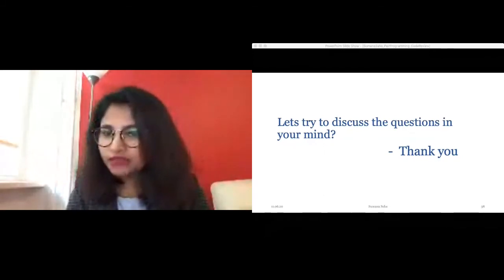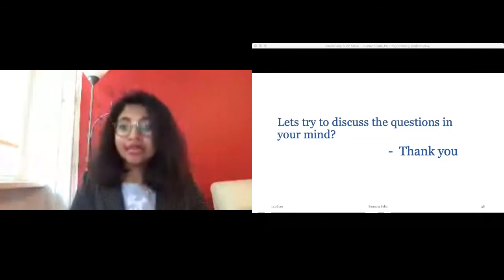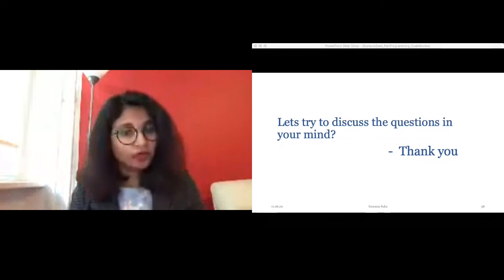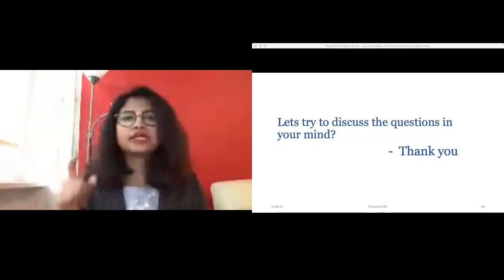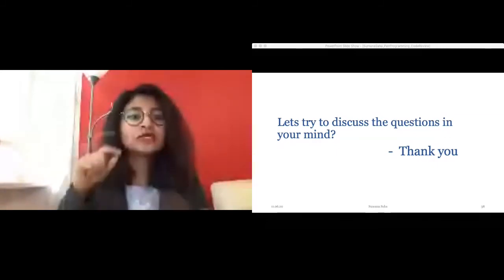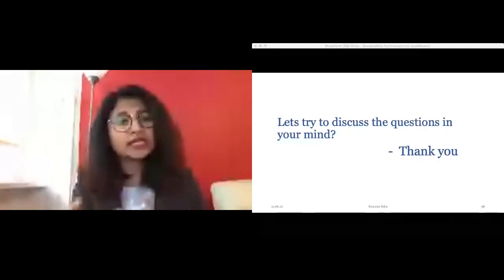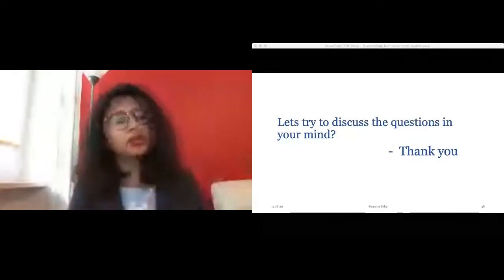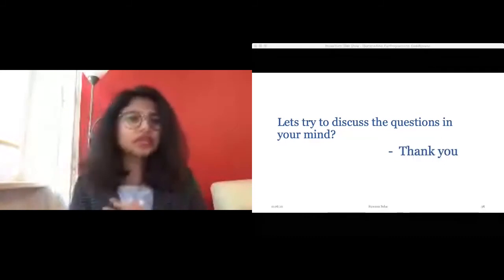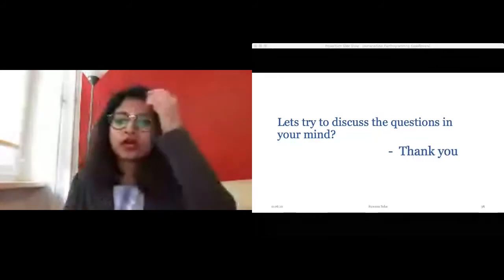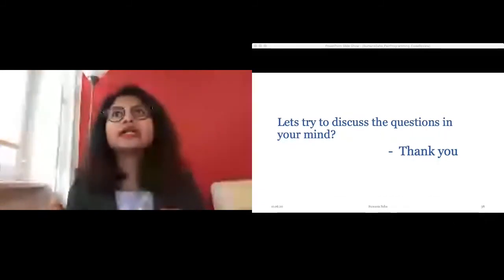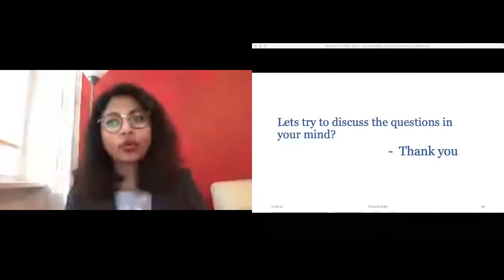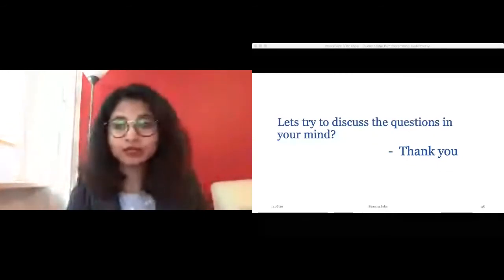Then Evangelia asked, if you apply pair programming on a daily basis, can it affect productivity? Yes, Evangelia, it can affect productivity. But think of it this way: if one person is doing a task and it is reworked again and again, that can take a lot of time and take away productivity. So this is another philosophy: if we do pair programming, then we can at least know that the quality of our product is growing, and it really can help us.